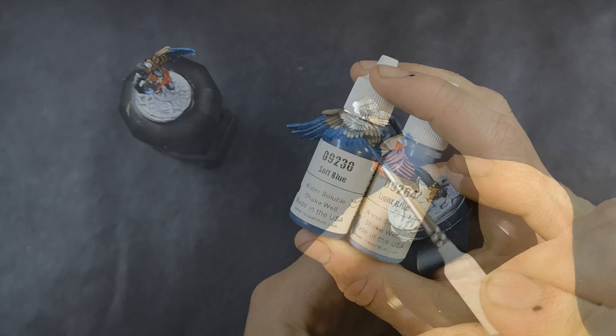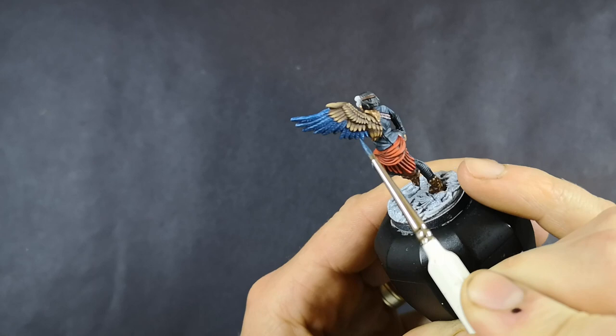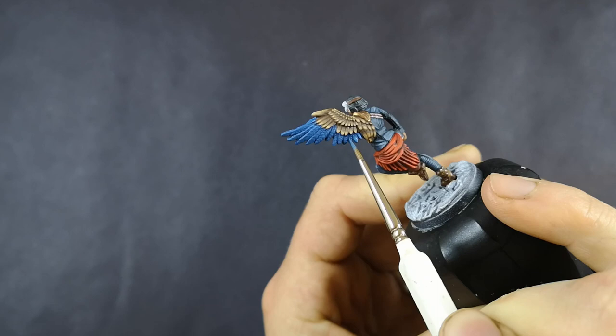And now I'm just going to do the exact same process with each of the blue feathers. So I used my soft blue to base coat with, and so now I've just mixed some lighter blue in with the soft blue, and just doing the exact same thing, just leaving the base of each feather unpainted, and then just covering maybe 80 to 90% of the feather with the first coat, then mixing a bit more of the light blue in, and then maybe covering 70% of the feather, something like that.